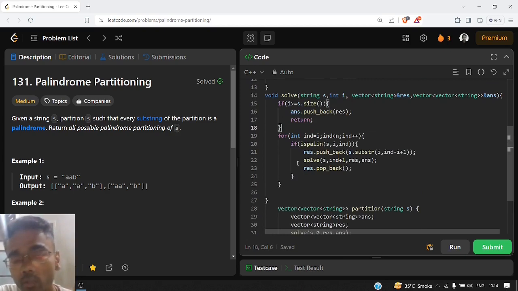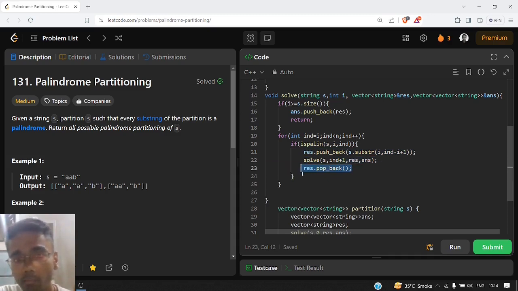Now we need to check each and every possible case, like for each and every index we can make a partition or we can't make a partition. So we will run a loop from i till n-1. If that particular substring is a palindrome, that means we can make a partition there, and we need to push it into our result, and then we need to make further calls.